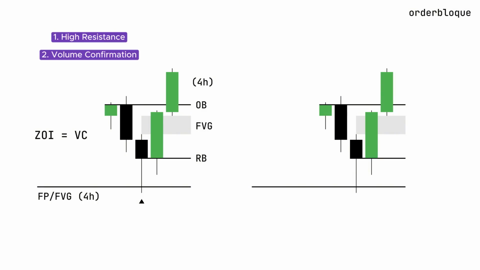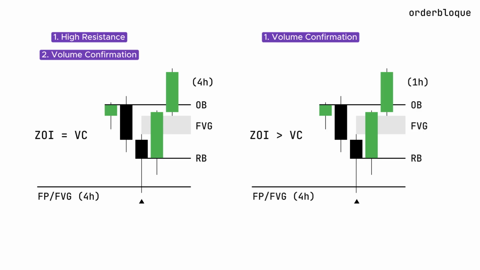while maintaining the logic of volume confirmation. Conversely, when price makes a liquidity raid or rebalances a fair value gap, then confirms volume on a lower time frame and potentially forms a fractal point, this is interpreted predominantly as volume confirmation and is considered as two autonomous variables, while maintaining the characteristics of a high resistance element. Everything depends on how the information will be interpreted.